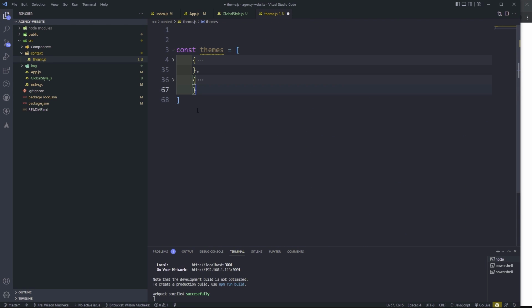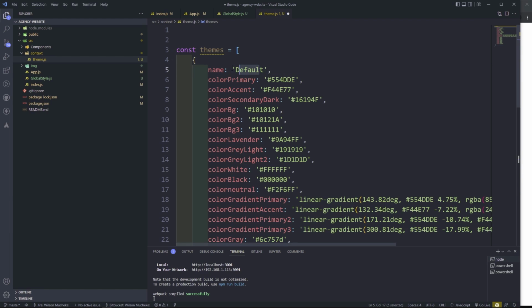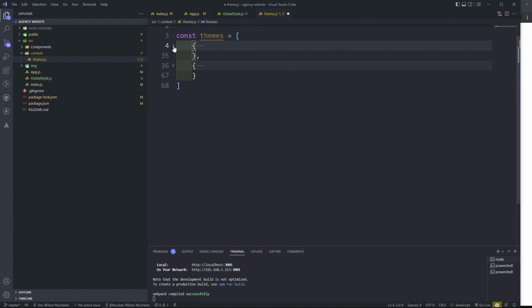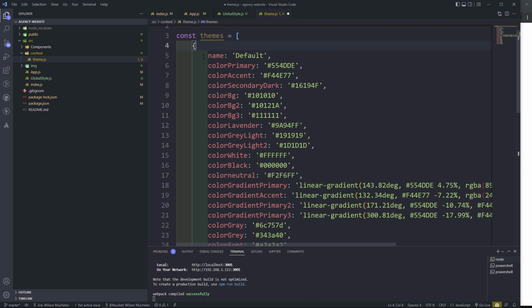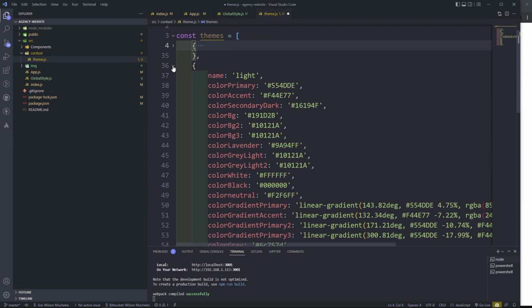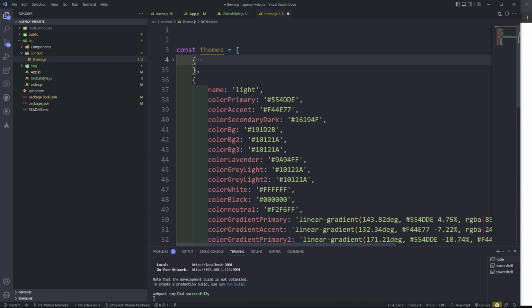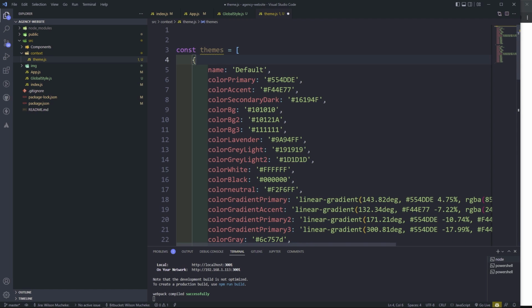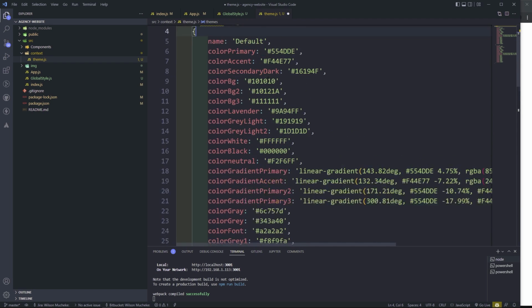So we have two themes in this case. So we have the default theme, the name, we have colors, and then make sure if you make another theme, these variable names are the same. Never change the names of these variables. Just duplicate the names and then only change the colors. So in this case, this is a light. The primary color is the same as the other one, but some of the colors are different, but the variable names are the same.